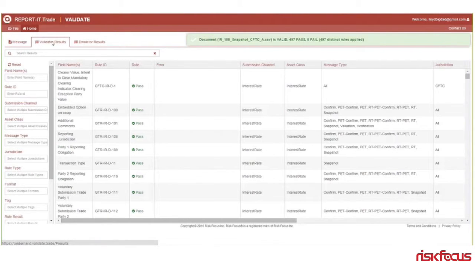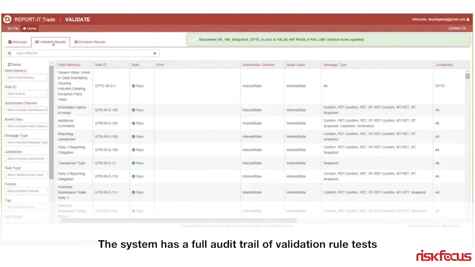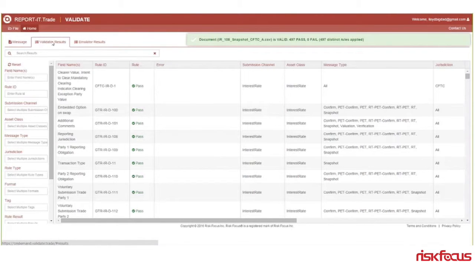The validator results shows you all of the rules that were run against the message. And one of the things that is beneficial, especially to users who want an audit trail of all the rules that were applied against all of the messages that they sent to the Global Trade Repository, is now you have a control framework because all of these validation rules can be saved in a log file and archived and then searched later. So now you have an audit trail of the controls that were put in place to ensure the cleanliness of the messages and the quality of the messages that you're sending to the GTR.